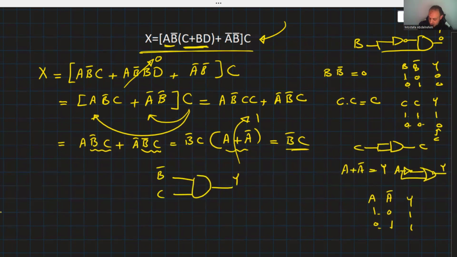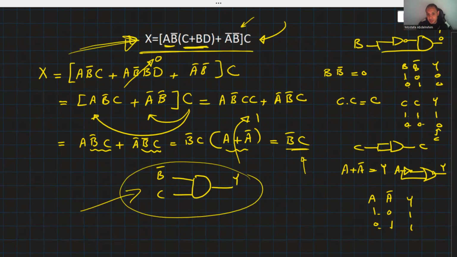Again, we don't count the inverter. If you count it, it's okay. But again, we have more inverters here than there. So we have 3 here, so it will be 9 gates overall, because you need an inverter for the A, an inverter for the B. We have 7 originally, so this is 9. So here we're going to have 2.